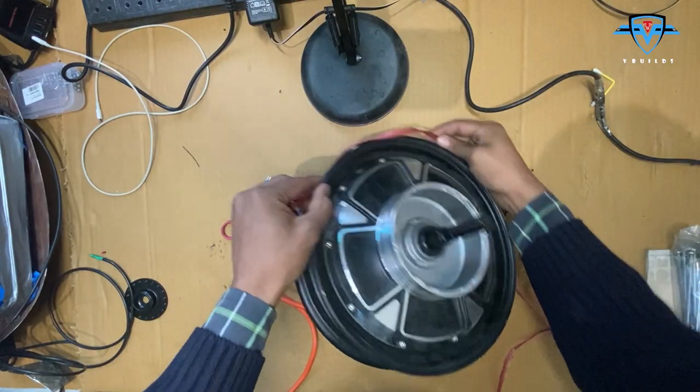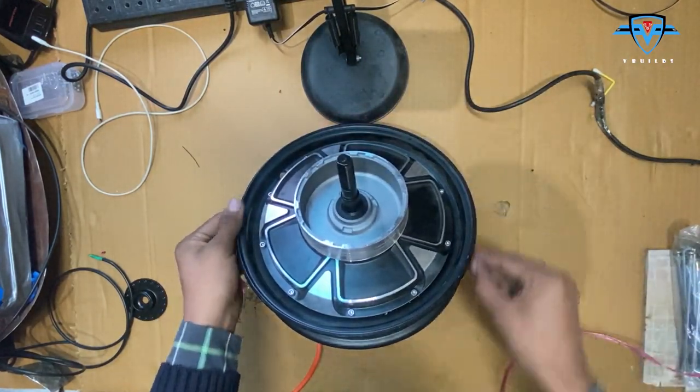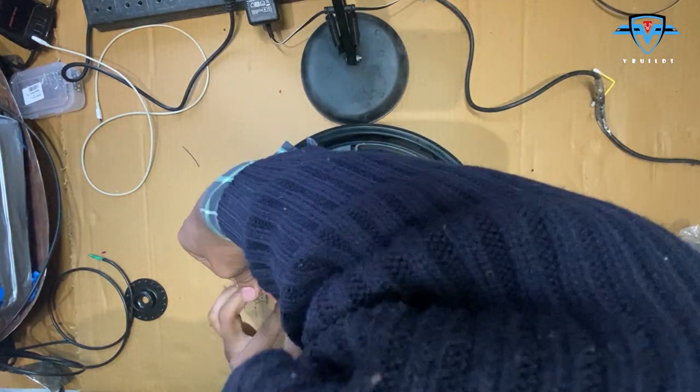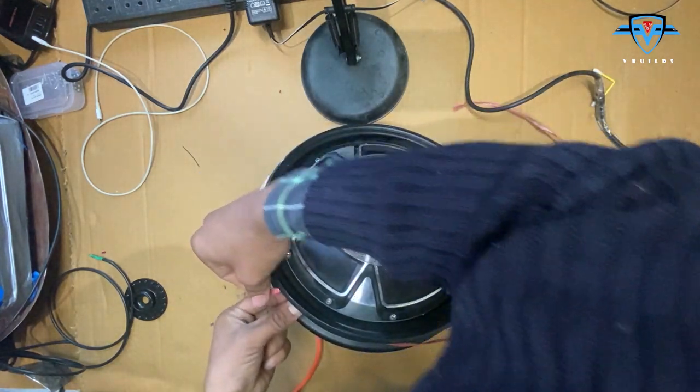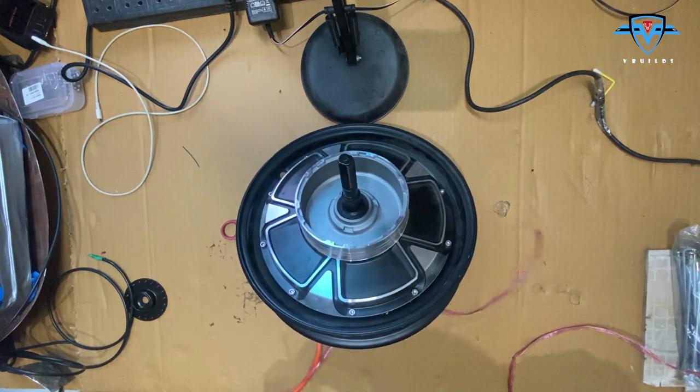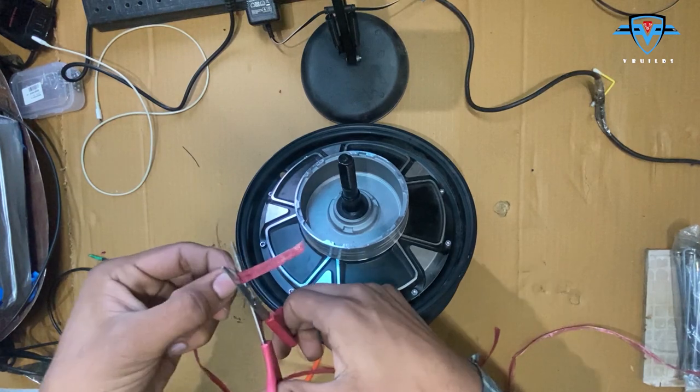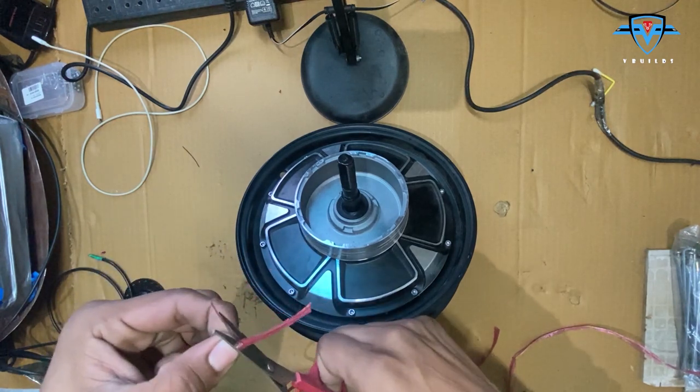I'm going to use this string to measure the circumference of the motor, and there are a total of 36 spokes, 18 on each side. So I'll divide the circumference by 18, and hence I will get the spacing between each spoke and install it accordingly. So we'll make the holes according to those spacings.